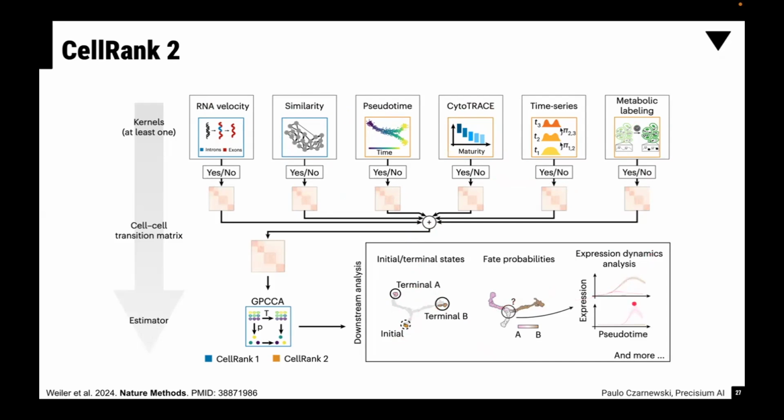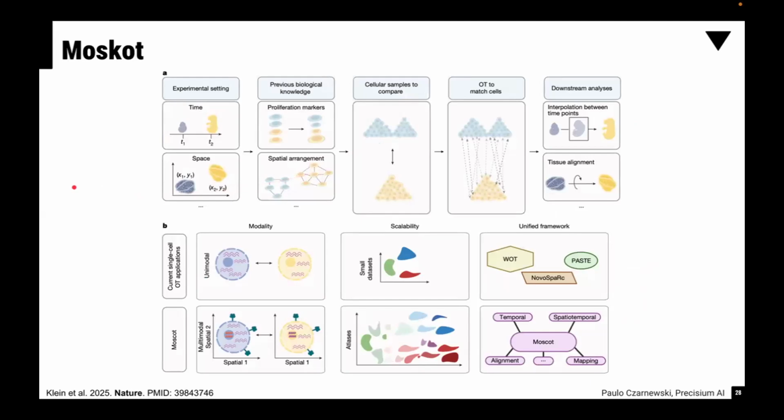But those also seem very promising, trying to integrate multiple clues from different types of sources or from your data into one more accurate model for trajectory. The same goes, for example, for Moscot, which is very similar. It tries to find clues from spatial time, experimental design, let's say different time points, and tries to match cells between different conditions and create one big model that allows you to then model how cells differentiate from A to B.